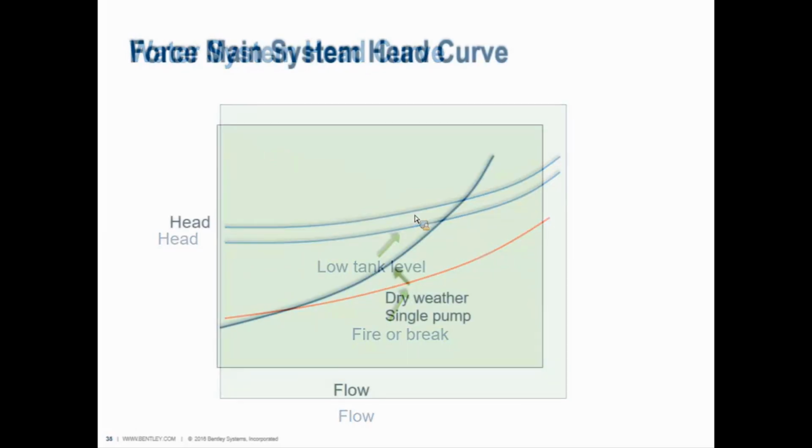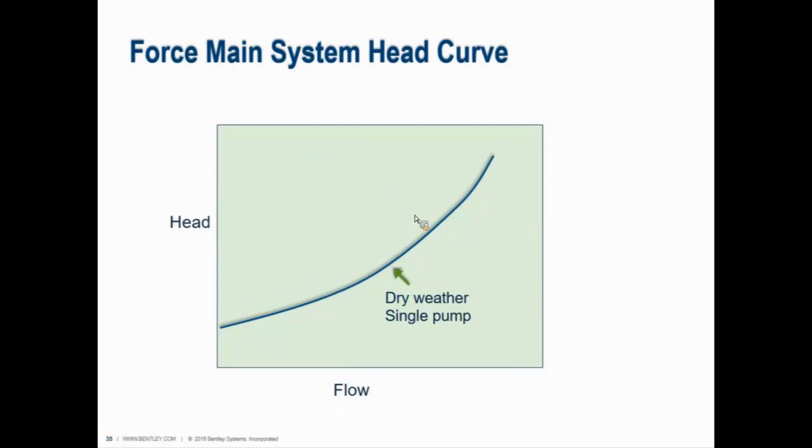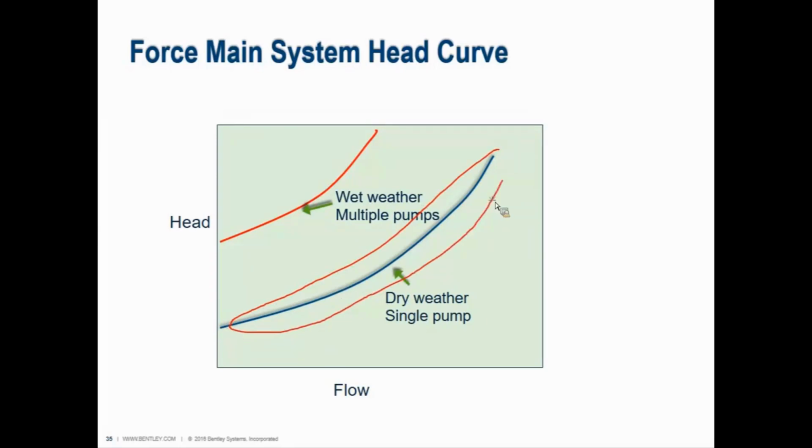So these decisions in how you choose to model the real world can actually drive how much more or less the pump is delivering. In the case of force mains and sewer systems, you could use WaterCAD and WaterGEMS to size a force main system. No problem at all doing that. Water's water. You might have a system curve during dry weather where one force main is on, and this is the system curve that you get. Or versus wet weather, when multiple lift stations are on, you have a much more steep system curve, and maybe it's much harder to get water into the force main because the pumps have to work much harder to overcome that pressure that's in the line, in that header line.